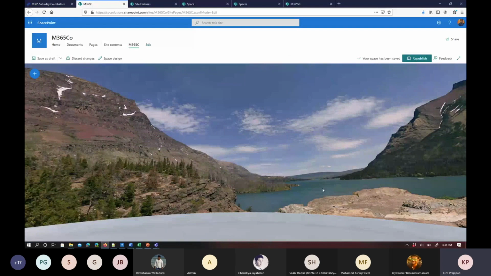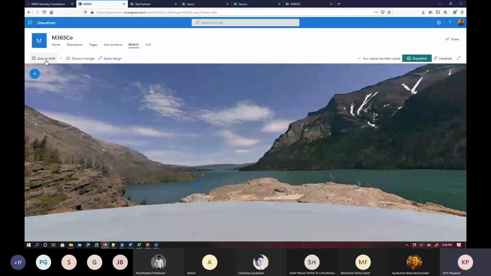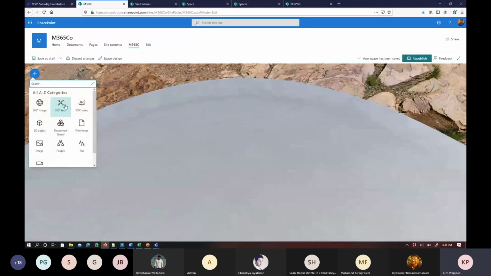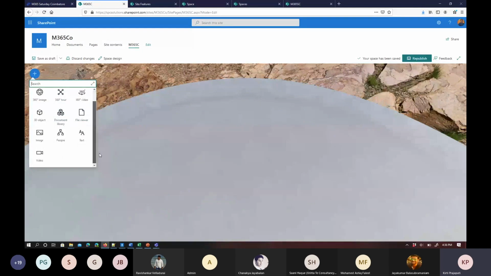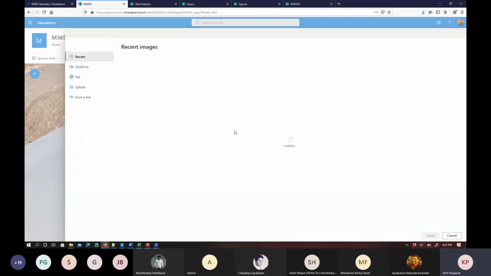Now, I was talking about the web parts. If you see, we have the plus icon on the top left corner. Once I click there, I can see that there are 10 out-of-the-box web parts available for SharePoint Spaces. So if you want to use a 360-degree image view, you can just select that web part and place it.